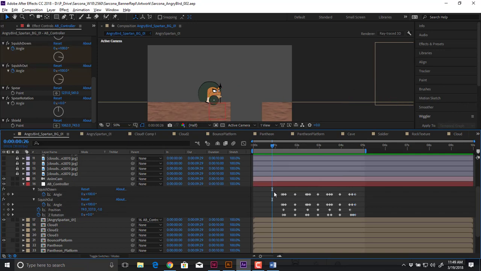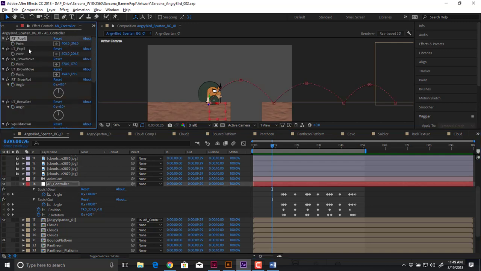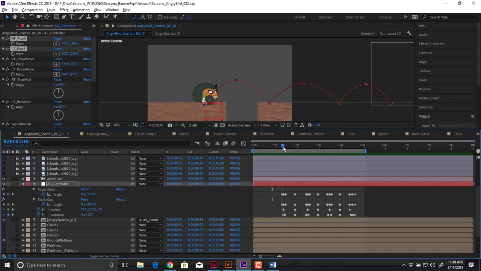All right, so now I have the bounces, I have the roll, I have the squishing and squashing. I'm happy with all the stuff that's happened so far. So now I would start to go through, and then I would do the pupils. The eyebrows are kind of like a last thing. I don't really worry about those too much at the start of it. But then I would go through and look at the pupils. And these can be very difficult to do if you're not paying attention to what you're trying to show off.